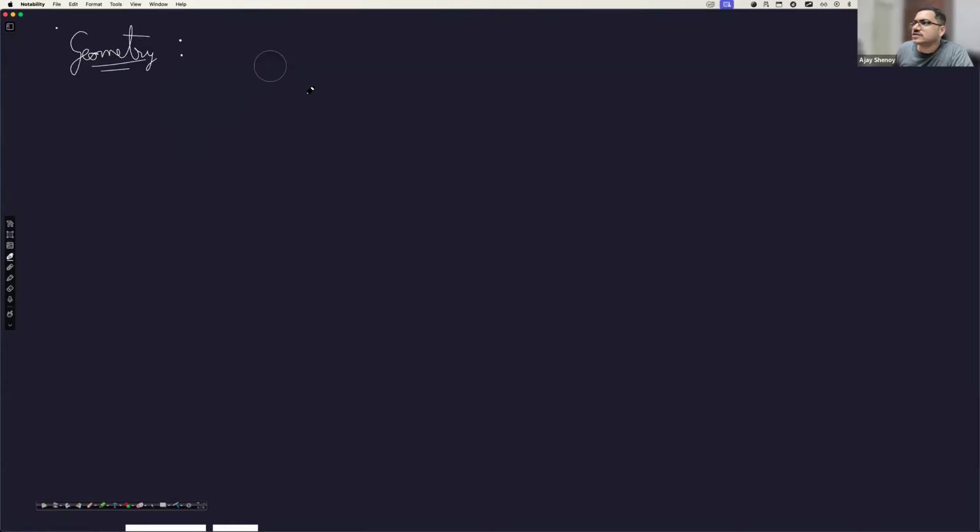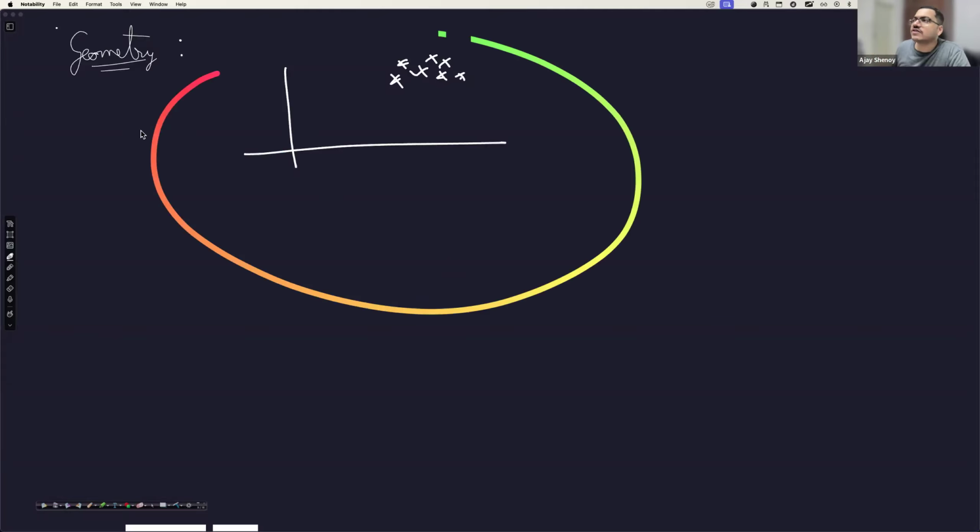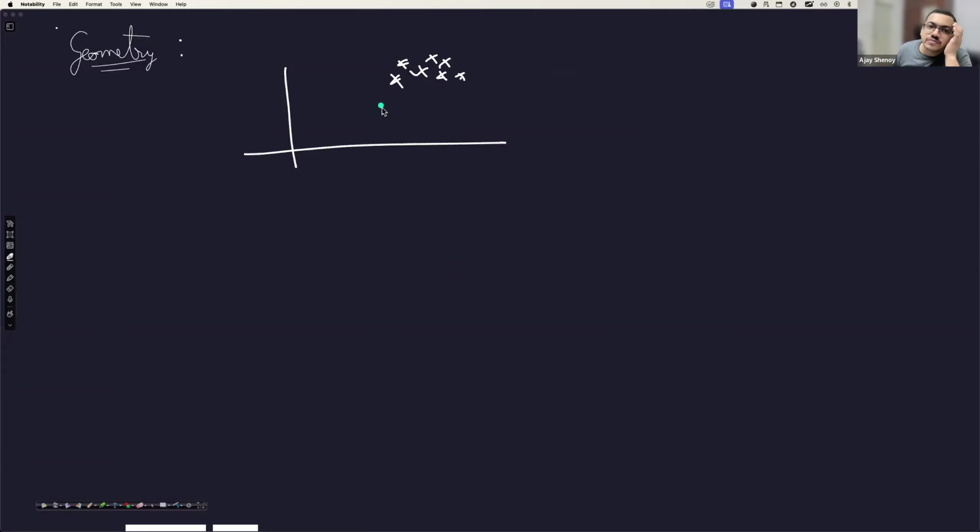So the idea is the following: you have some distribution. Whenever I write a distribution, I generally put some cross marks everywhere, and that's our idea of a distribution. This is a two-dimensional distribution, and these are points that are typical of the distribution. For you to believe that a new data point belongs to this distribution, it shouldn't be in far off places here or here. If it's far away, then you know that it's not coming from that distribution. If it's nearby, you tend to believe that it comes from that distribution. That's the most fundamental aspect of all these generative algorithms.